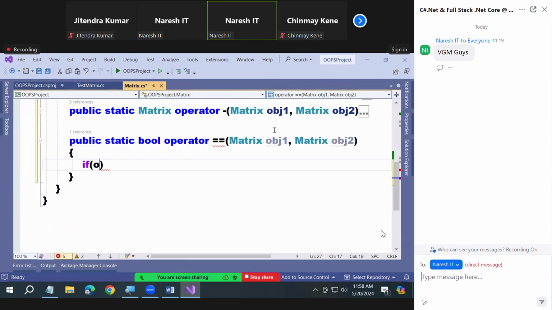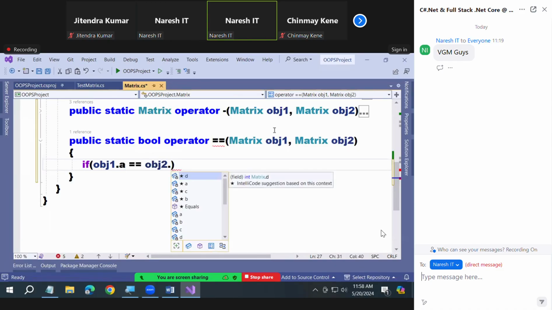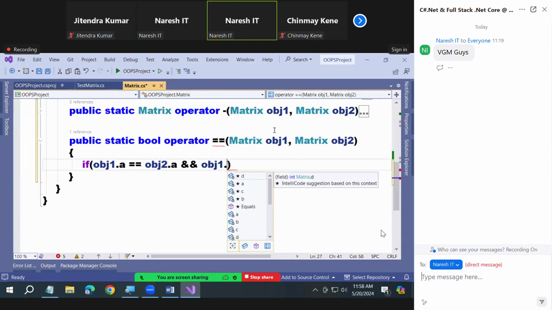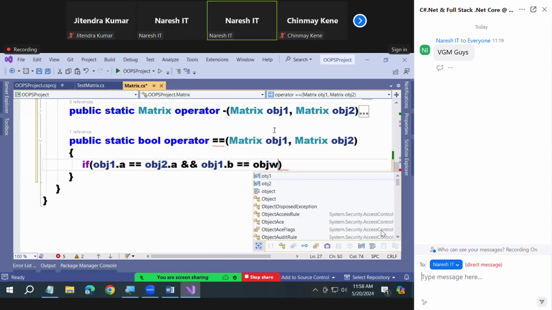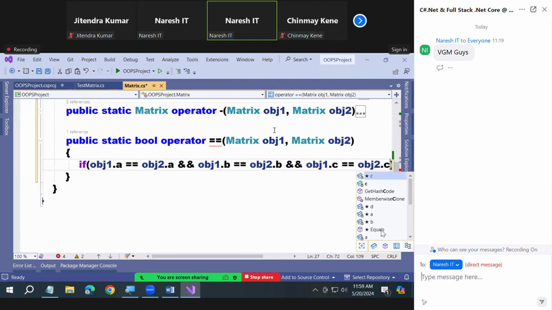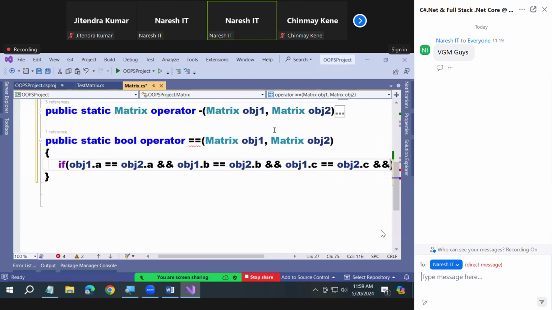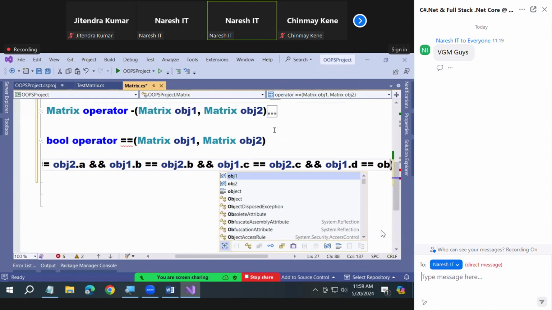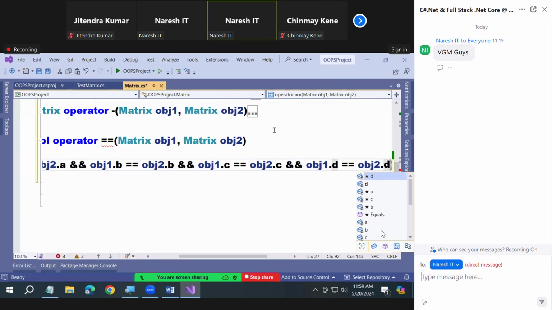If obj1.a is equal to obj2.a and obj1.b is equal to obj2.b and obj1.c is equal to obj2.c and obj1.d is equal to obj2.d.